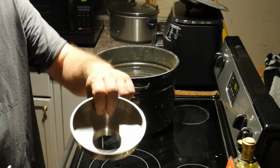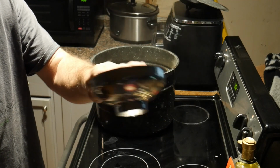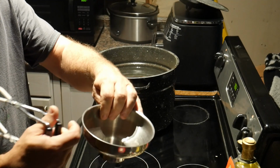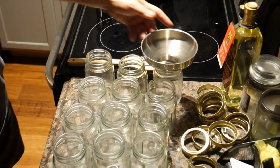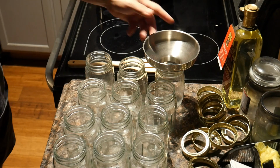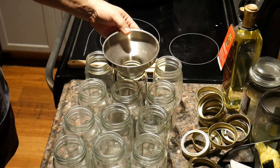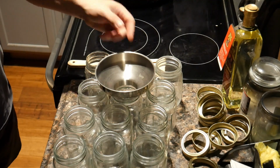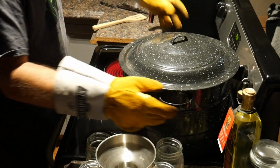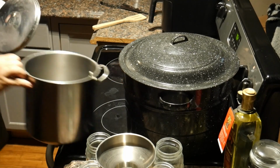I recommend you get one of these. You can get them in plastic, or I use this stainless one. It used to have a little handle on it, but I guess the handle broke. It makes it easy to pour your stuff in there and keeps everything from overspilling.